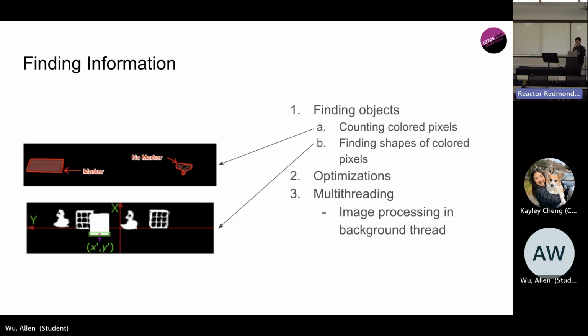So what you can do is split your image into multiple areas and then count the blue pixels in each area. And whichever area has the least blue pixels is the one that's covered. The ones that are uncovered will have a lot of blue pixels from the tape. So this is actually the way we detected which marker was covered last year.